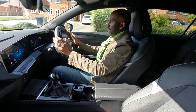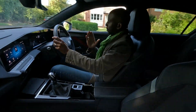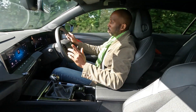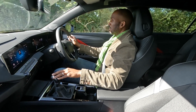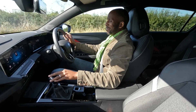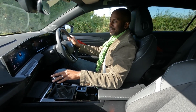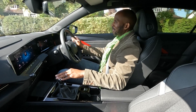Even the steering wheel position relative to my legs is all in a straight line — you're not twisted up at all. That will add to long-distance comfort; you could easily do a lot of miles in this car. Like with the hybrid, I'm also very impressed with this petrol version and how it drives.